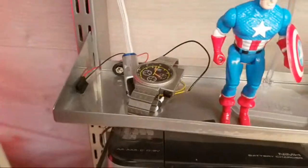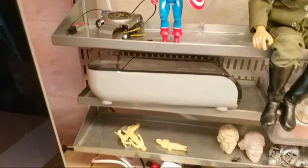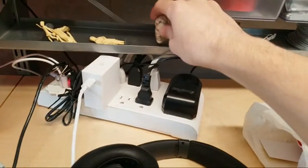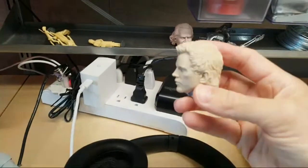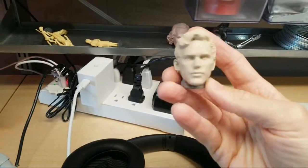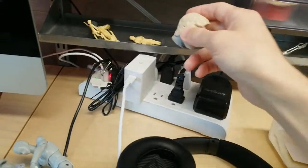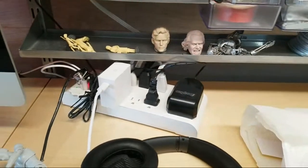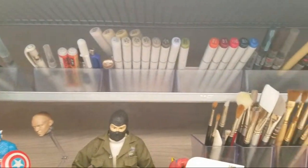There is my Ripley watch that my wife got me, which is awesome. I'm not wearing it right now. And then these guys are probably bootleg, but I bought them because they're just such great sculptures. I think they're from Hot Toys. And I order them from China because I'm a bad person. Moving on. Up here we have Copic markers.